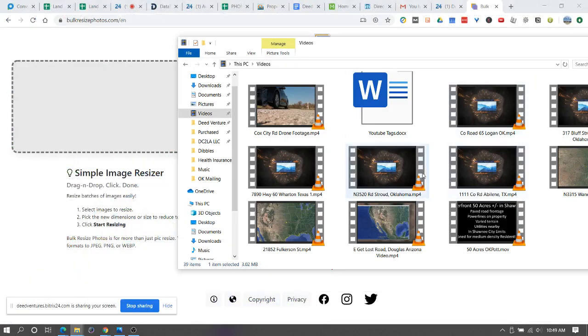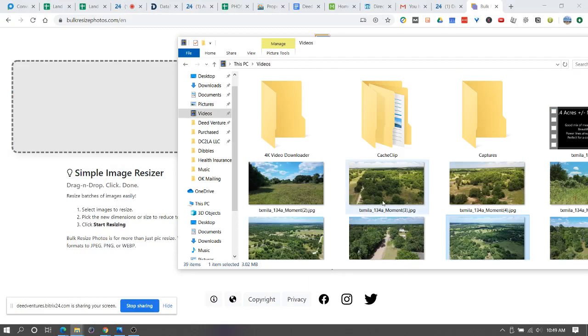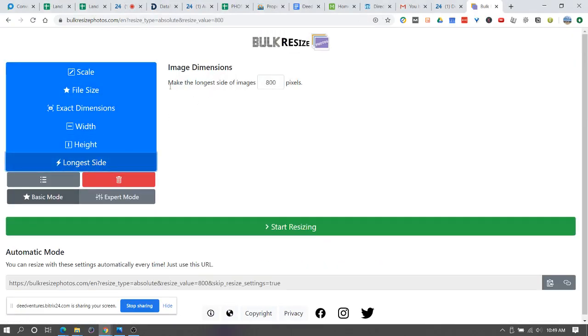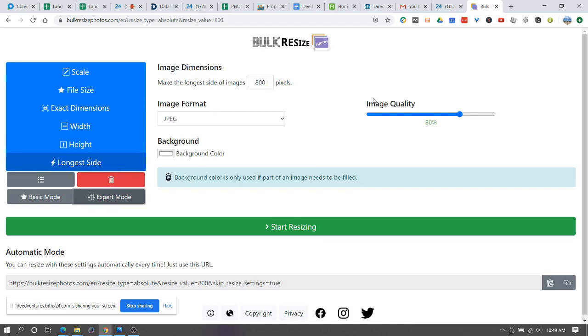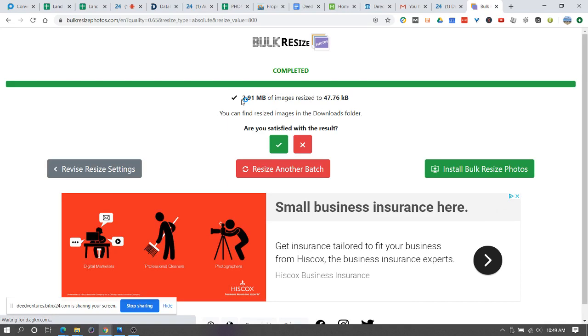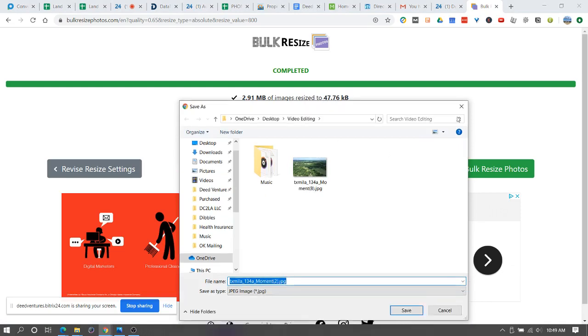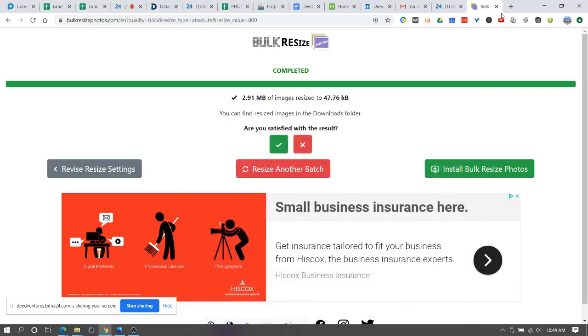Here you can pick how long you want the longest side of the image to be, the number of pixels. And if you click expert mode, you can change the image quality. I usually have it somewhere between 60 and 70%, and that'll make a much smaller image. So it went from 3 megabytes down to 47 kilobytes, so it's a lot smaller.